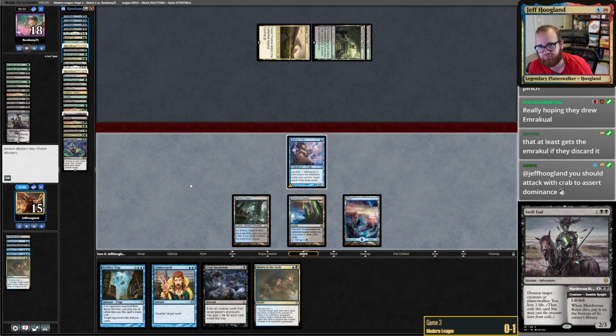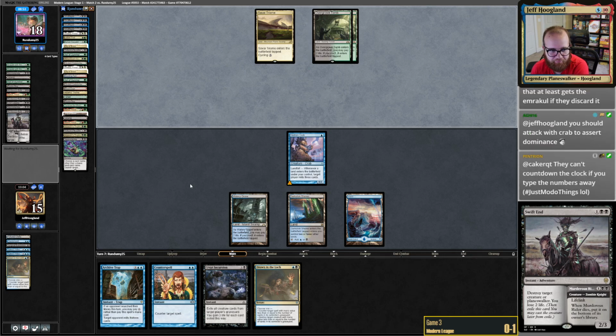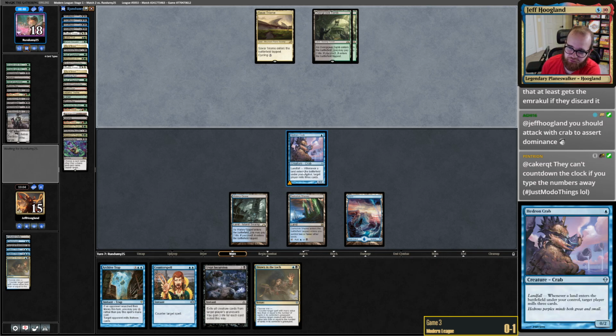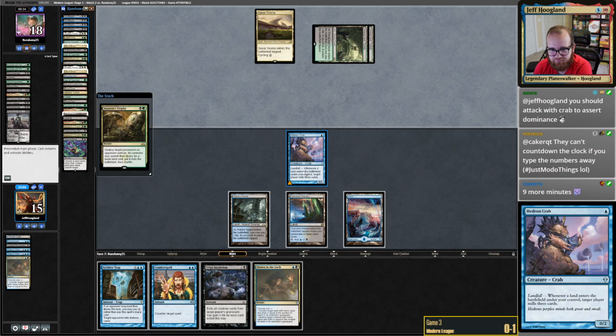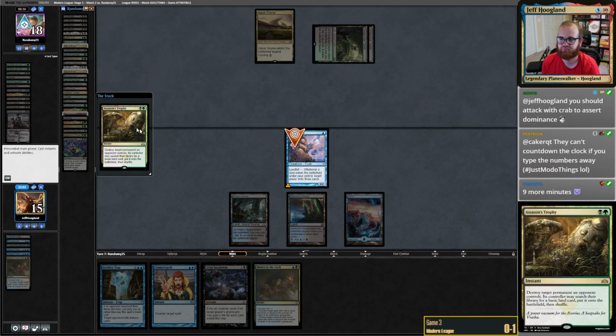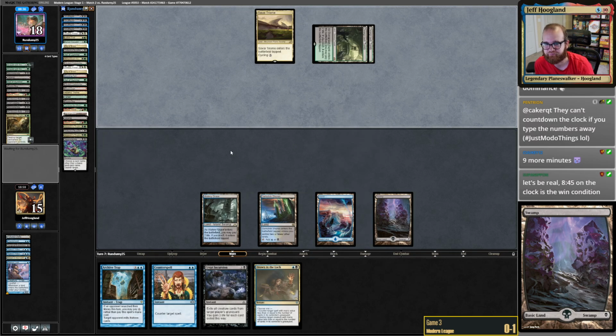Hey, chat. 12 more turns, 11 cards in their deck. Now this is a peaceful crab, chat. Look at it care for this Hedron. It loves this Hedron. Violence is not the way of life for this crab. It is a peaceful creature. Honestly, I think I'll take a land. Sorry, crab.